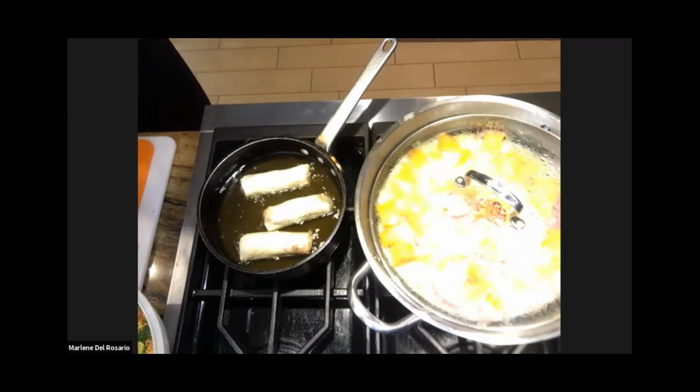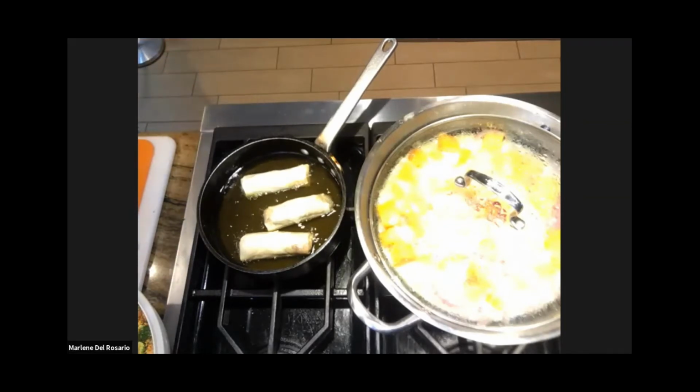Because there are certain things like, for example, mushroom. Mushroom has a little bit of toxin if it's raw. But I figure a little bit of the heat here is also cooking it. But yeah, cabbage, go for it. You're going to get the crunch. That's going to be nice. That's a good idea, actually. I've never thought of cabbage in my spring rolls, but I can totally see it.